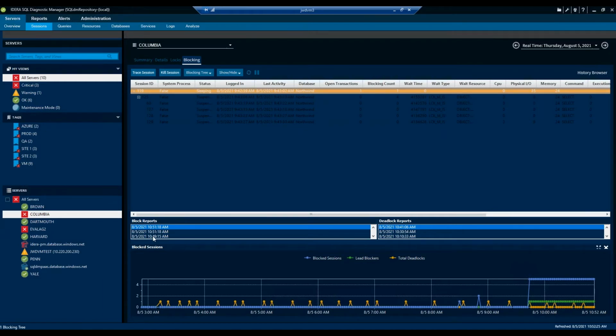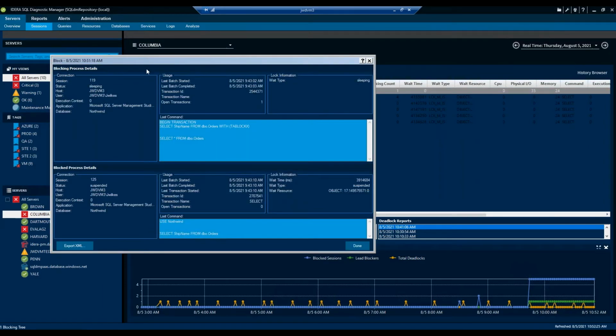One of the things that's important to note is that although there's a default polling interval for Diagnostic Manager, that default is once every 6 minutes that you poll the instance to get sort of a snapshot of the server's health. Even in between those polling intervals, we continuously look for blocking and deadlocking using what we call an activity monitor. It's in the properties. But here, if I want a report on this blocking problem specifically, I can double click on it and see the lead blocker and the commands that are being used, who's doing it, what application is doing it, that kind of thing.